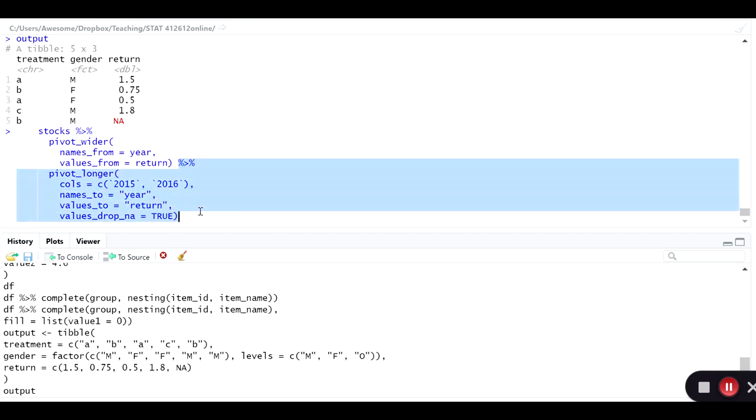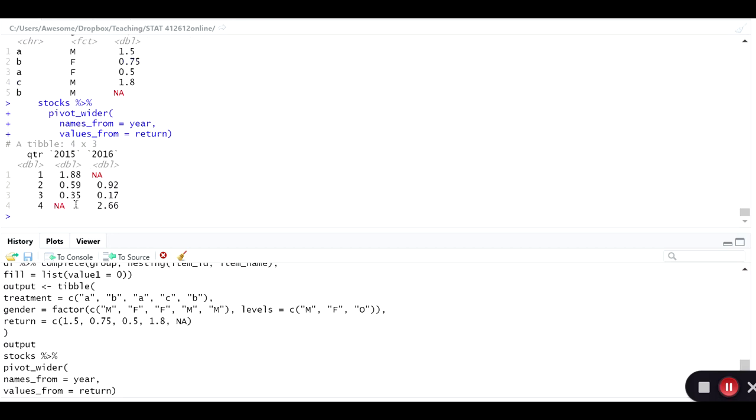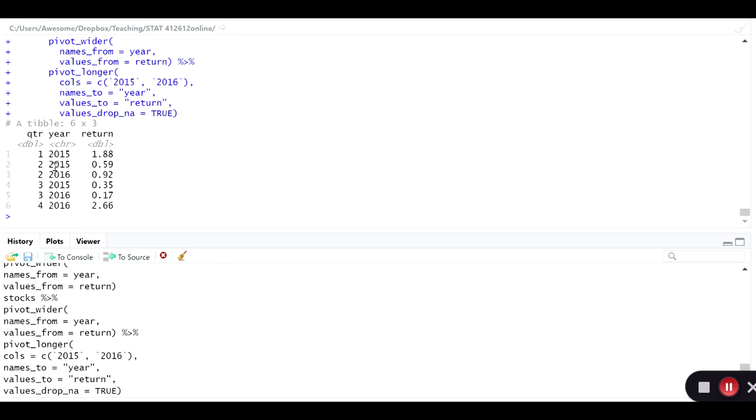I'll tell you what, let's do this in pieces. Let's just do the pivot wider first. And now I have made those explicit. And then I'm going to take that result and pivot longer with dropping the NAs. And that way I've gotten rid of the NAs that were in my data set to begin with.